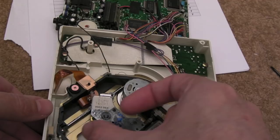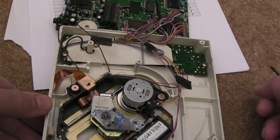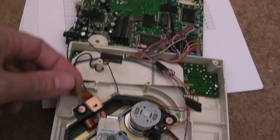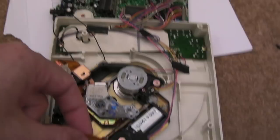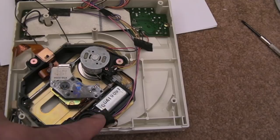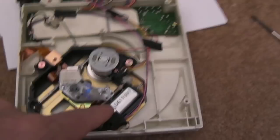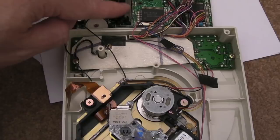I've just disconnected the laser. If you look at this flex ribbon it comes to the laser assembly — the optical pickup — and then the other one is the actual pickup part. Strange having two different connections, but that seems to be how it's wired. The motor connections come across here — blue and pink straight to the board. I need to check the solder points on there to make sure they're okay, but there's no reason to think the connections would have come off.